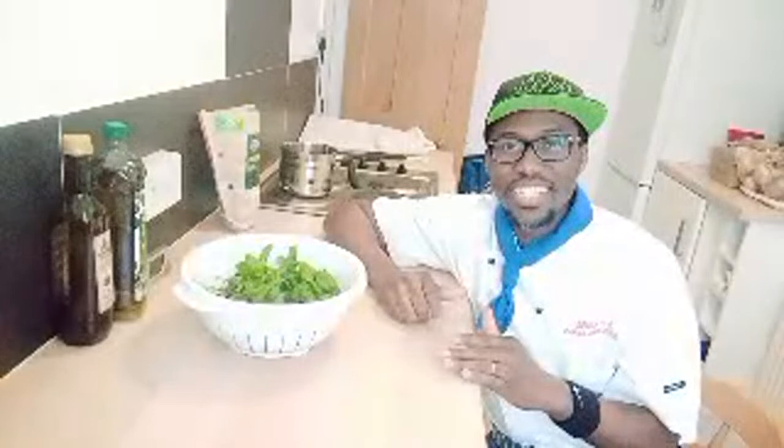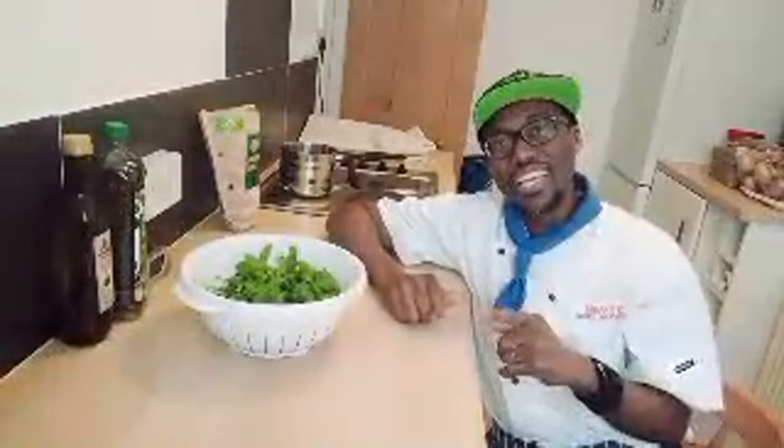So I'm gonna blanch this lovely herb and spinach. And when I'm done with blanching, I'll tell you the next process. Keep your fingers crossed, my friends, while I get started to make my lovely herb oil.